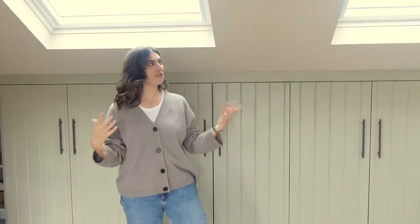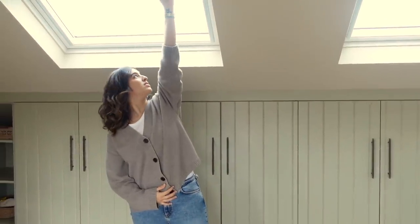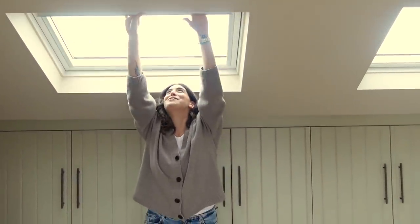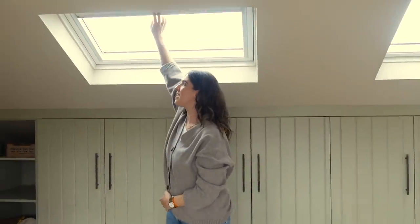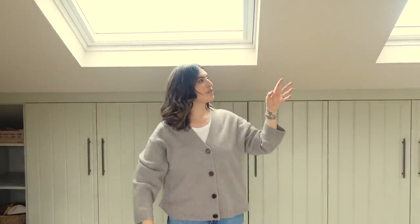Let's walk around the room — as you can see this is the front of the house. You can't change the front of a house when you're doing a loft conversion. The back can be a dormer, which is like a rectangular shape, but the front has to look the same as all the other houses. That's why we have this slanted roof — it's different in lots of countries and people were surprised when I showed loft stuff before. So for this slanted part we put in two Velux windows. These open. And we also added some blinds here which are perfect if we have guests stay — they're blackout blinds. We did them horizontal like this so we could maximise storage space here, because I wanted to have these amazing cupboards across the whole length of this side of the room.